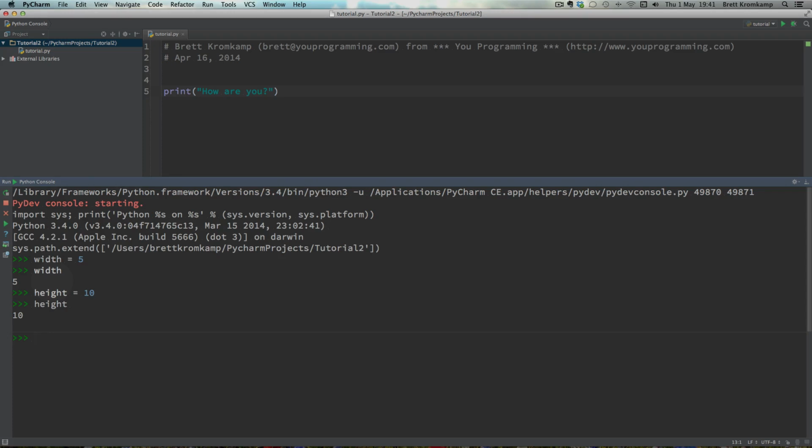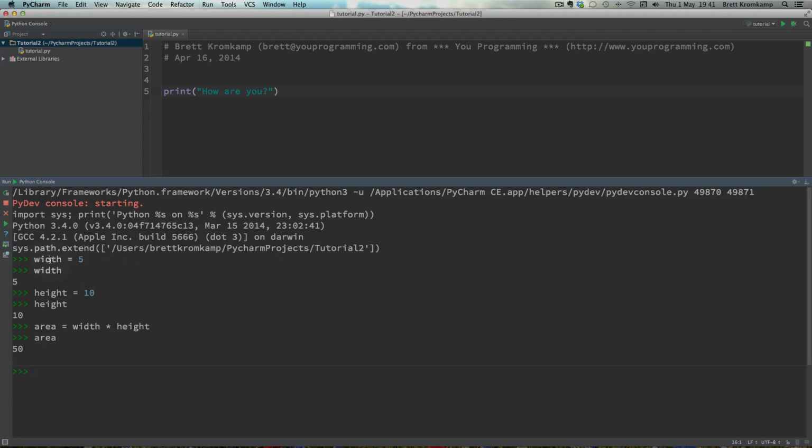And now I want to do something with these two variables. I want to calculate the surface area, so I will do something like that. I'll create another variable, area = width * height. In Python, as in the majority of programming languages, to multiply you use the asterisk. So area = width * height. So let's see what area now contains: 50.